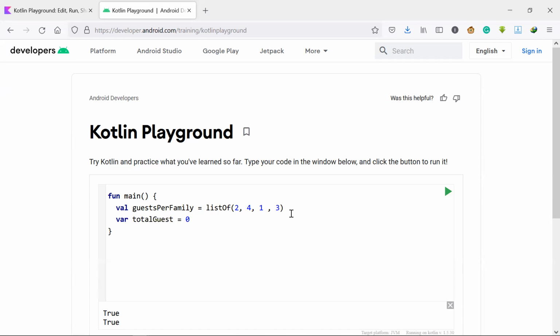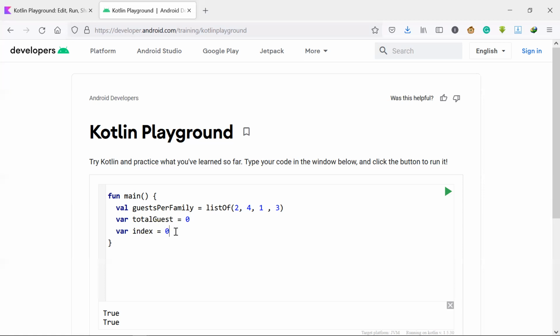If your party has not started, or they haven't started coming, your total guests is 0. Now I also want to have an index that I'm going to use to loop through this list. So I can create an index variable and assign 0. Remember, your index always starts with 0.